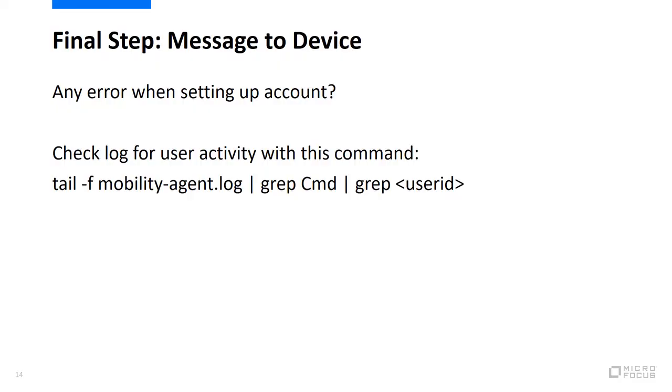If the message has touched all windows, the last action is for the device to connect and download it. More times than not, if the device is configured incorrectly, the end user will see errors during the setup. It is possible that delays can be caused on the device by having too many devices from different users trying to retrieve their data simultaneously. A couple of quick checks will help us to determine if devices are accessing the server and if there are enough threads to process these device requests.